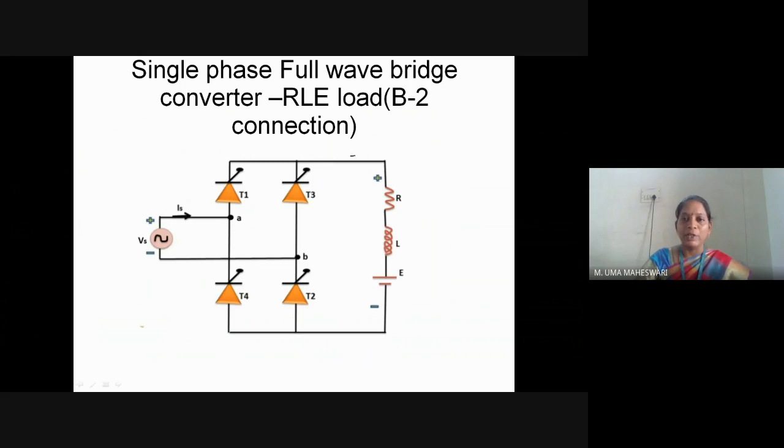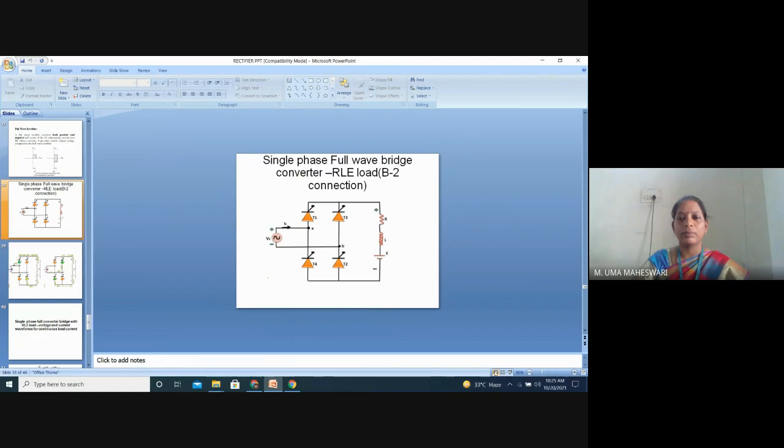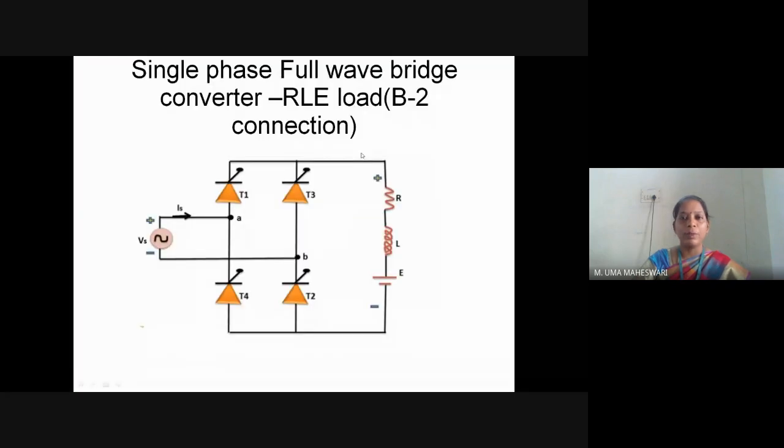And the current, assume the positive direction of current is I naught. The assumed positive direction of current I naught is in this direction, and the assumed positive polarity of output voltage is plus here and minus here. Output current is represented by I naught, and the source current is represented by IS, with the supply voltage.